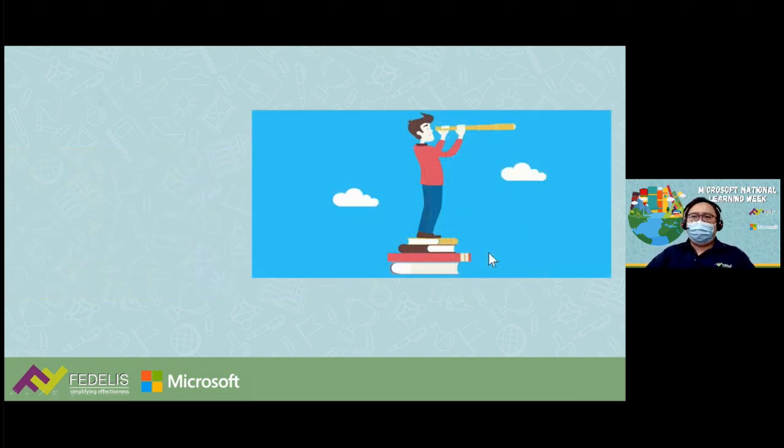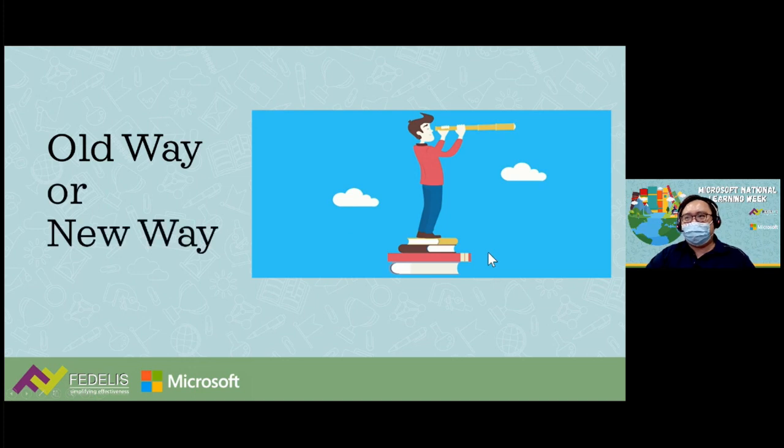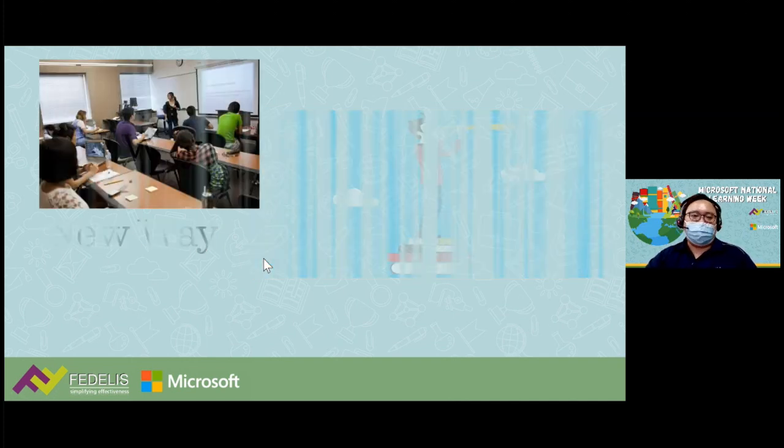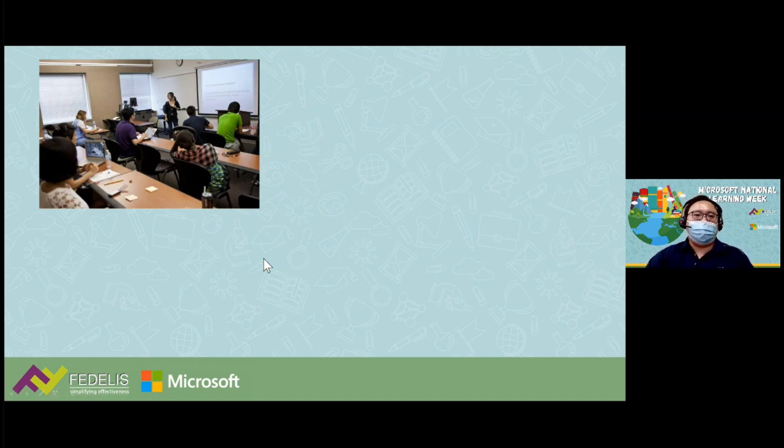So are we going to stay with the old way, or are we going to use the new way? This is what everyone is considering and struggling with. If we really want to go for the new way, what should we do? What should we prepare and what should we have so that we can run everything smoothly? This is the reason we have this National Learning Week, so that you learn a lot and get some inspiration and ideas on how to run hybrid learning in your school.